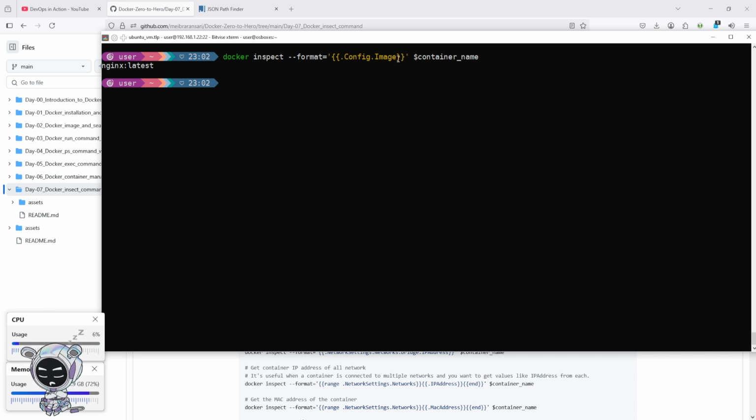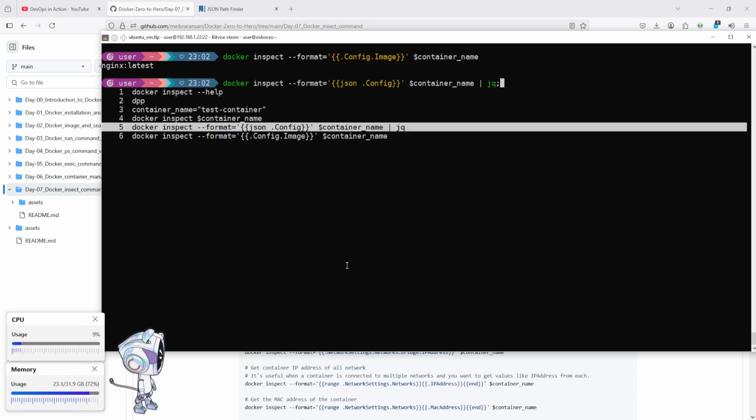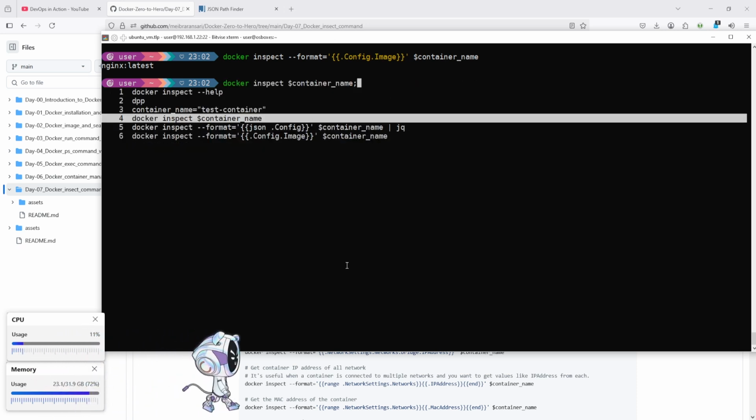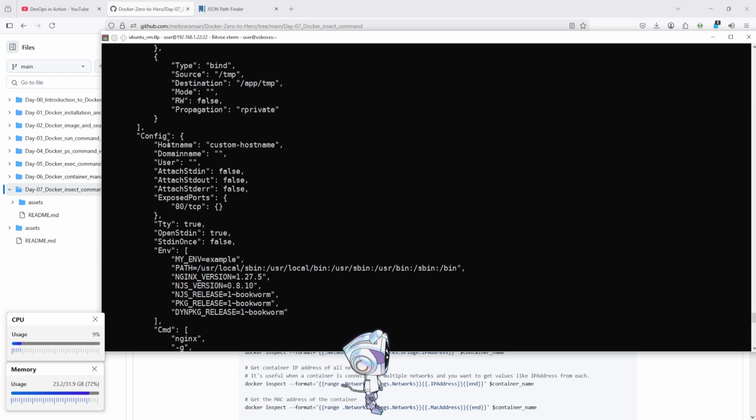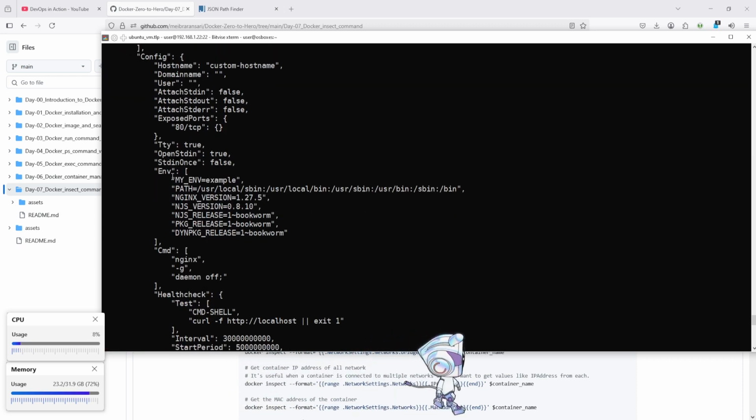You need to understand the JSON format and how it works. We started with .config, and in the .config again .image. So this is the simple hierarchy you need to follow. Let's see again. Yes, in the .config I extracted the image. Where is it?